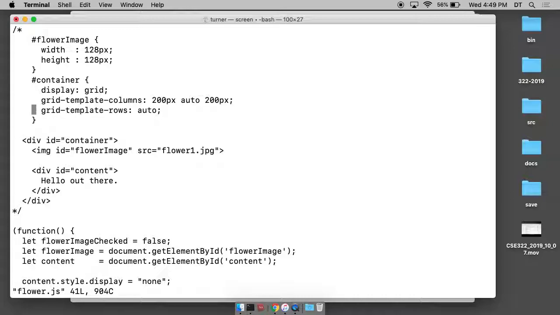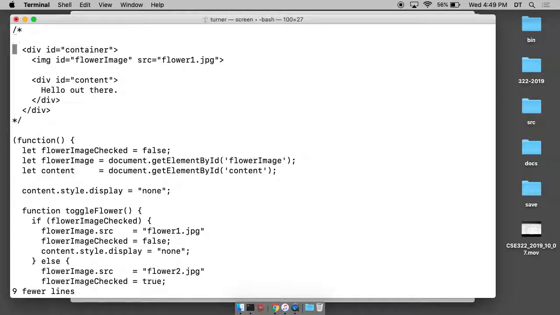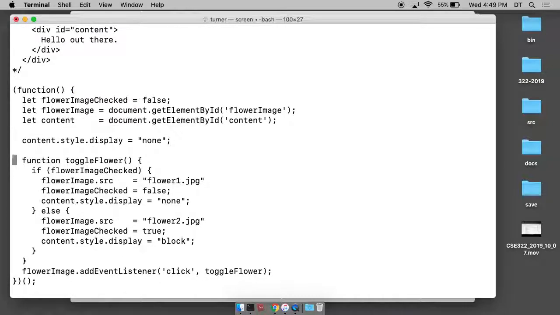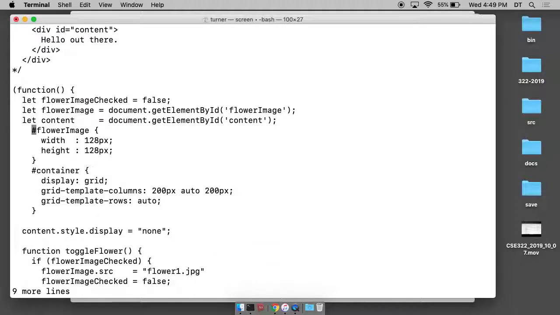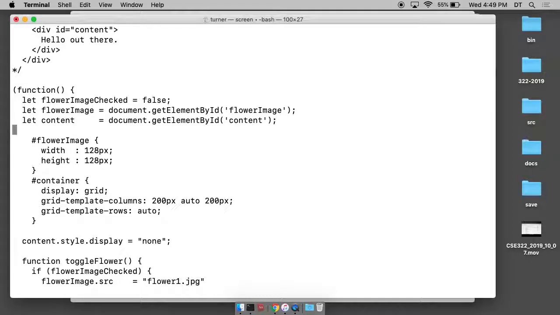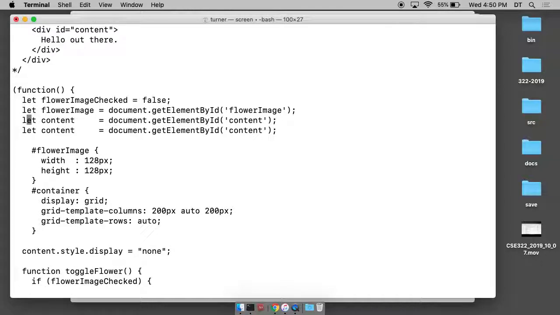So here they are right here. 1, 2. This is going to get put in here. So we have the flower image. We need a container.